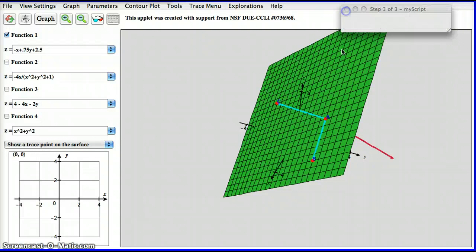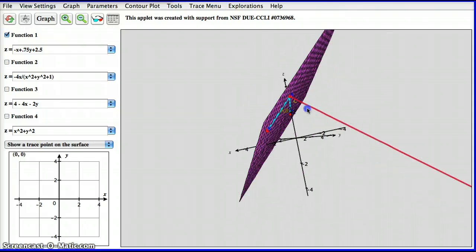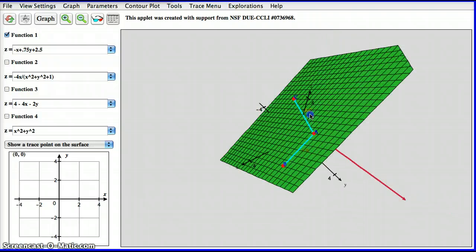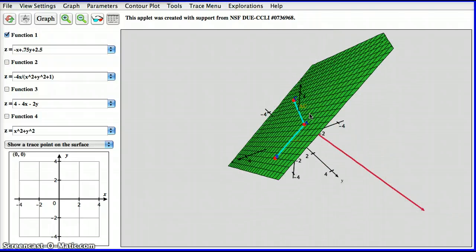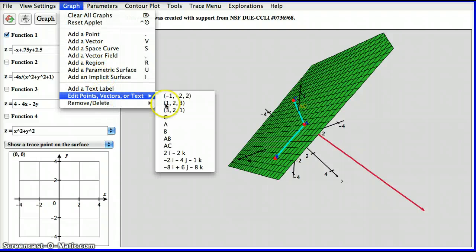Okay, perfect. Yep, if we can get this to scroll, it looks like it is in fact perpendicular. Got a couple views. There we go. Now, I mentioned in my first video that we'd be going over scalar multiples of vectors. I just want to show you something interesting. Let's go back and edit that vector here.